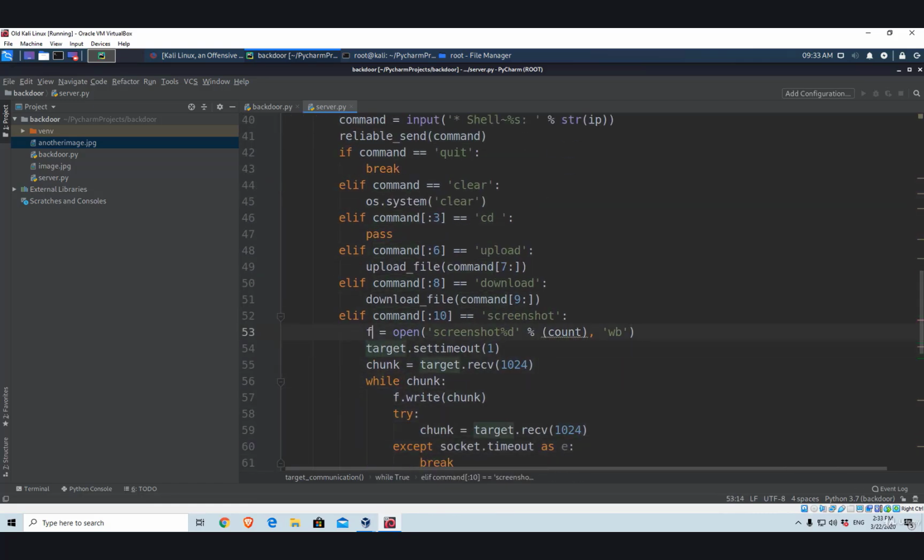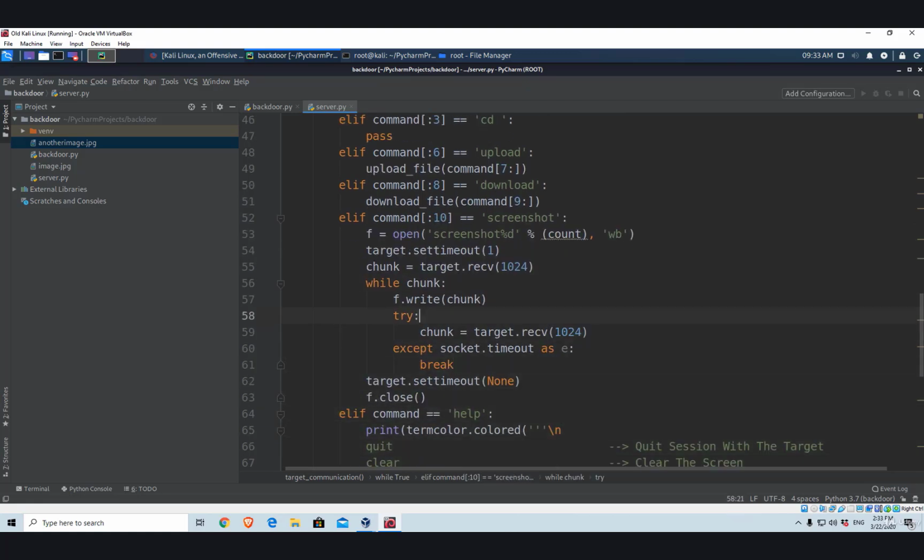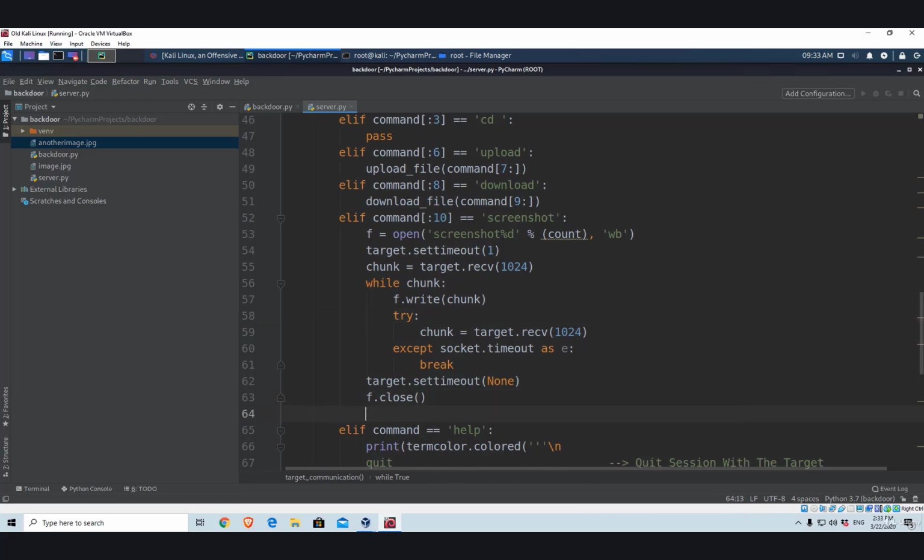What this will do is the first time that we actually take a screenshot, it will save it as screenshot 0. Then if we try to take the screenshot a second time, it will save it as screenshot 1, and so on and so on. But in order for it to do that, at the end of this screenshot part of the program, we need to increase the count variable by 1. Alright? And one more thing that we're going to do is increase the timeout from 1 second to 3 seconds. And that is the best time that I use for the screenshot part of the code. We're setting it to be longer just to make sure that our program doesn't fail. Okay? Everything else can remain the same. There is nothing really to change about this.